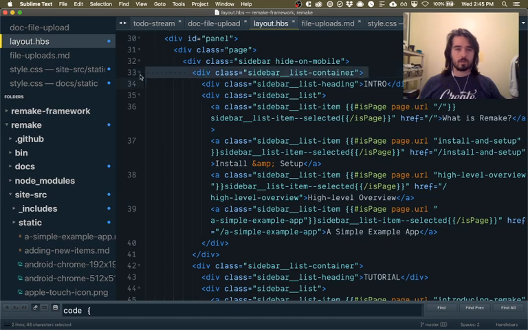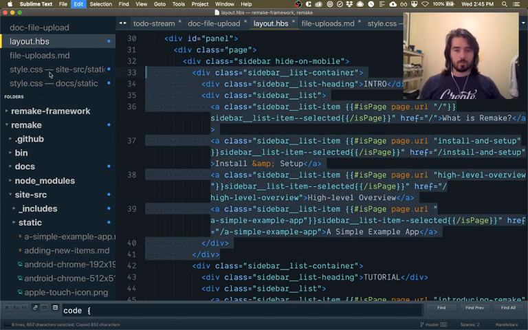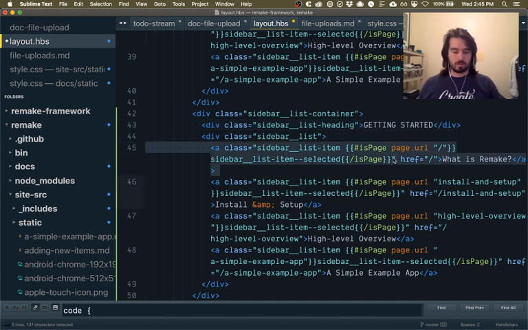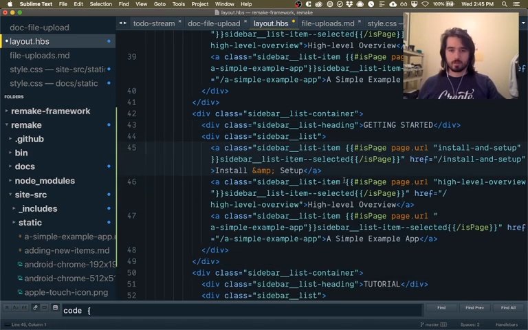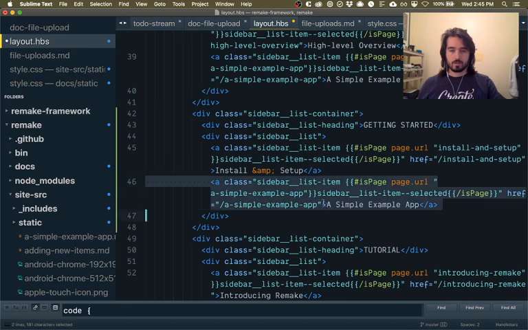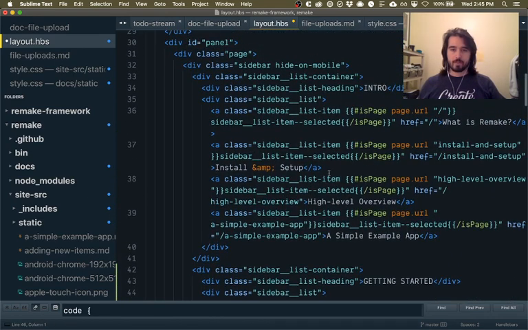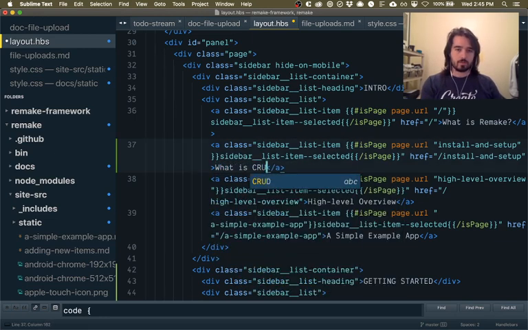It's annoying as heck. Well, I'm pretty sure this goes to here. Okay, so we'll have getting started, and then we're gonna delete this, and delete this. And then instead of install and setup, we're gonna say, what is CRUD?